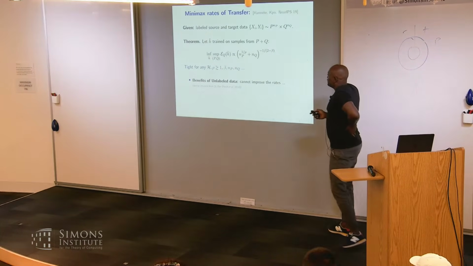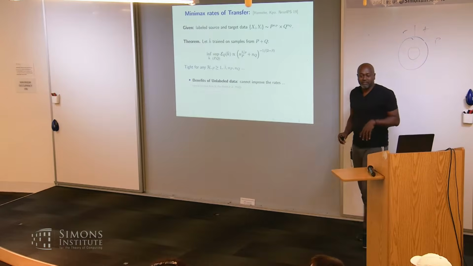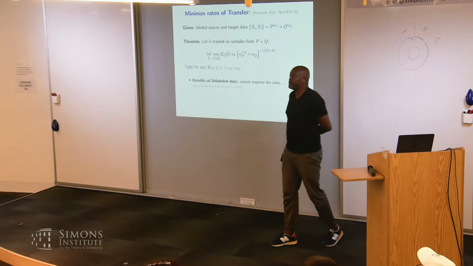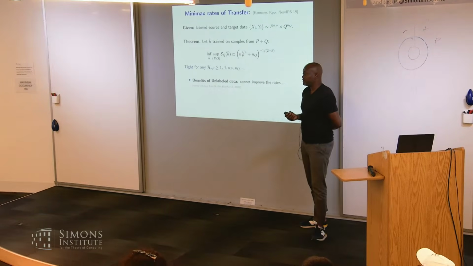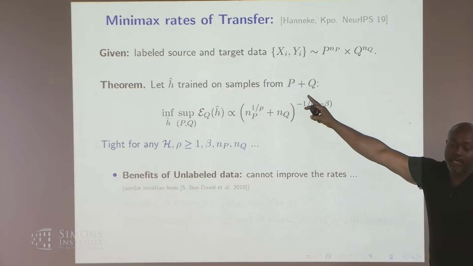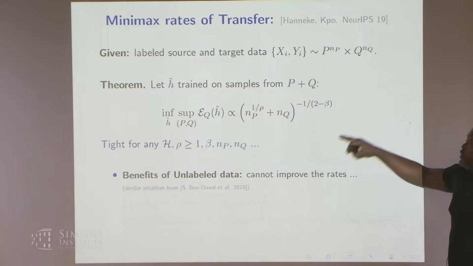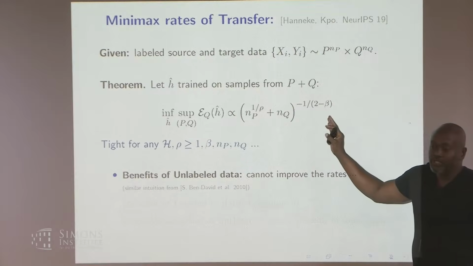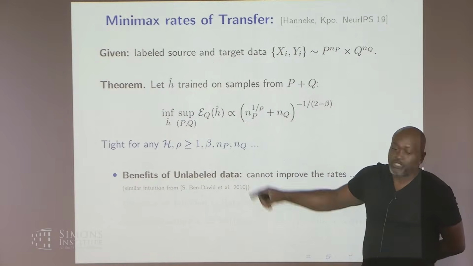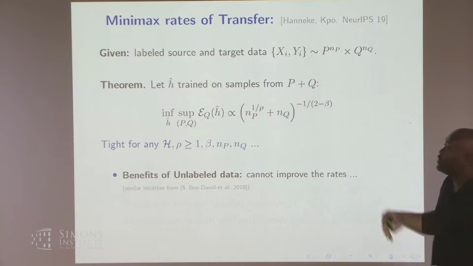Okay. All right, so quickly, benefits of unlabeled data. How am I doing on time? 25 minutes, 30 minutes? Okay, benefits of unlabeled data. So that was a question. Is unlabeled data useful here to this problem? Can I add on unlabeled data to this IID data I have from P and from Q to drive these rates down? So in the worst case, no. That's the answer. In the worst case, no, because the minimax rates, the lower bound, is established under the assumption that the learner has access to the complete marginal. And so it cannot be beat.